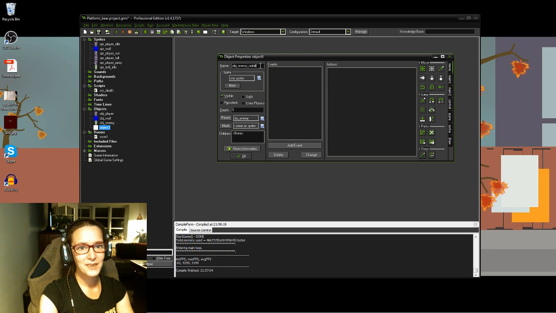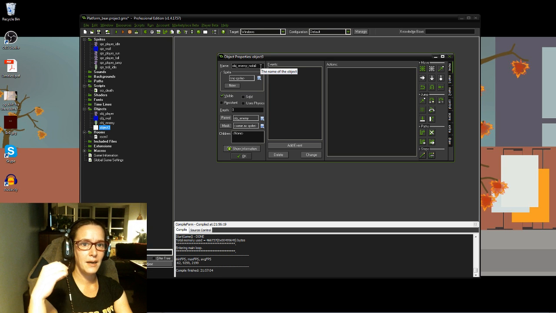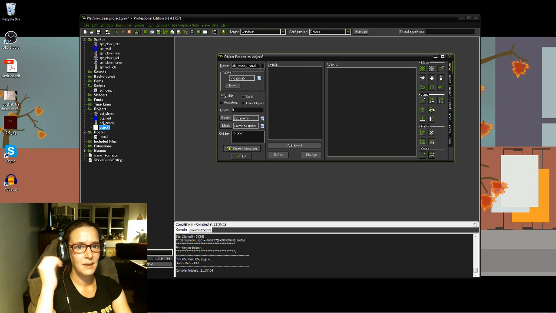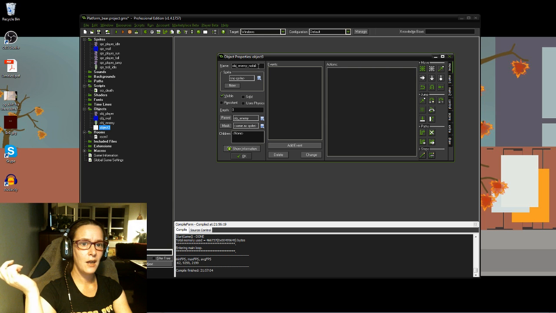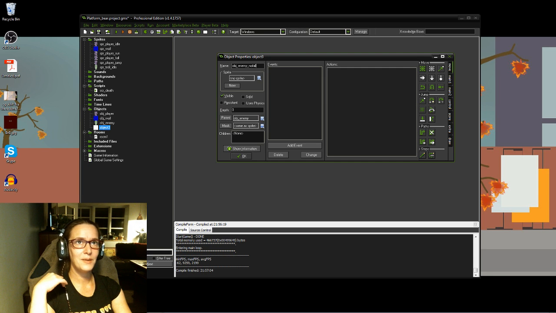I want to, for instance, have a group of enemies that's almost the same, like they can all fly. Then I would make a parent enemy. This parent enemy might never be needed for anything. It might only have the code in it to fly, and not really be that useful as an enemy. But every child you make of that enemy will inherit that code. So that's just an easier way.